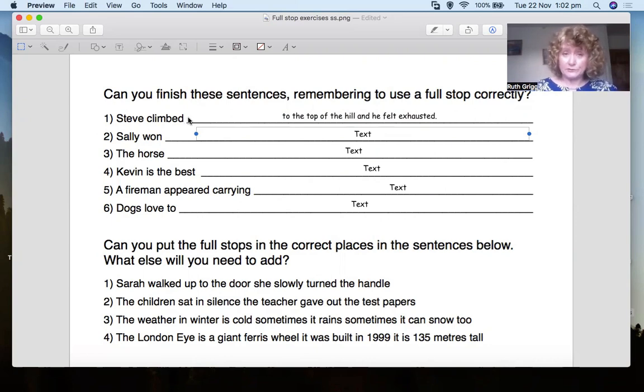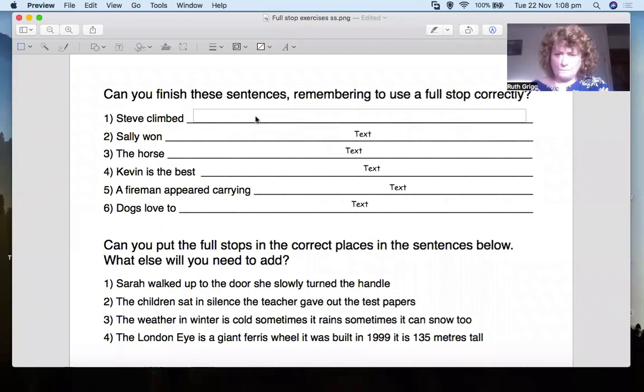Perhaps you can think of a sentence of your own. There you go, full stop. Okay. So we're going to look at these next couple of sentences. I'd love it for you to make up your own sentences here. So I'll give you a blank copy of this so you can practice this on your own.